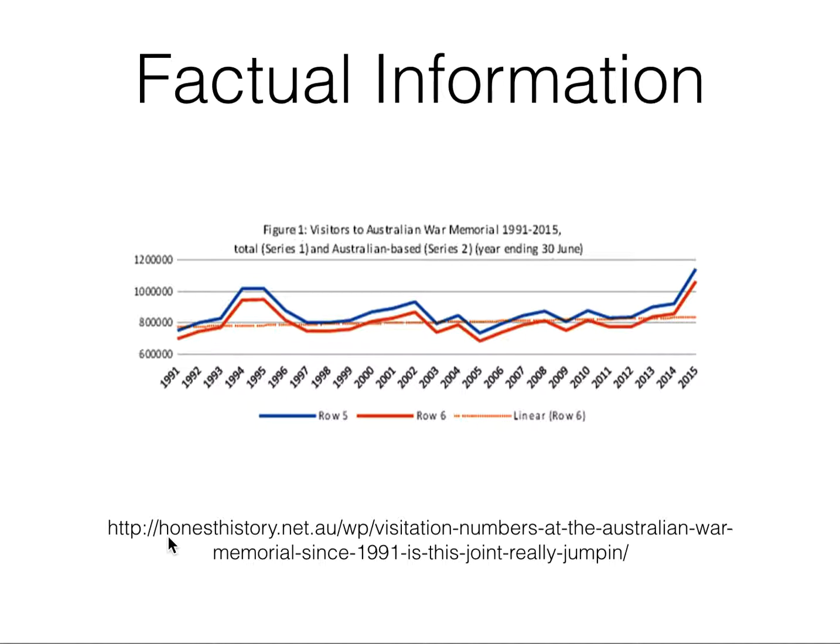The gentlemen at Honest History have argued that this is an interesting point. This is a graph of the visitors, and obviously there's a spike here around the centenary, so that's an important thing they point out. They also point out that you would expect the War Memorial to have a little bit more of a trend upward over time, and their point is that it seems to be relatively static. They also point out that in 1994 there is an anniversary here as well.